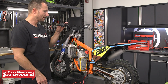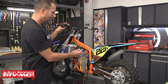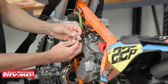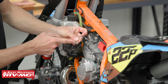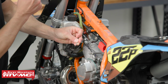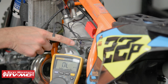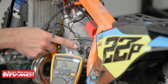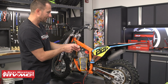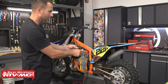So this actually ties into our stator. Down here, we've got one wire coming out of the stator, and this one wire supplies power to the ignition coil, and then it splits off into this second wire, and this wire goes up to the kill switch. The kill switch has one more wire coming down right here, and it grounds out on the engine right there. So all the kill switch does is intercept the signal from the stator, and as soon as you hit the button, it grounds it out and kills power to your ignition coil.